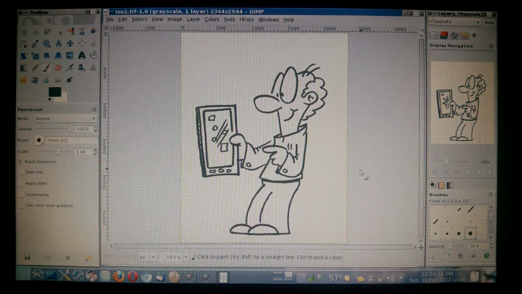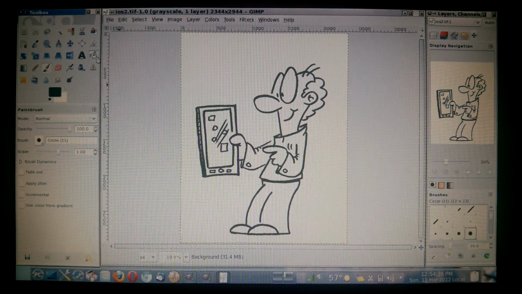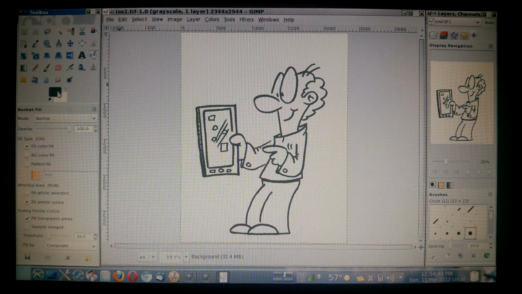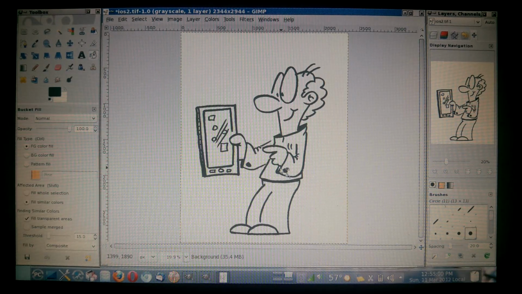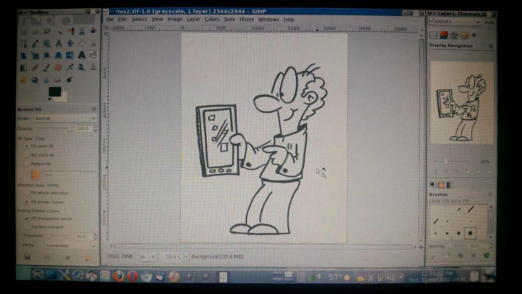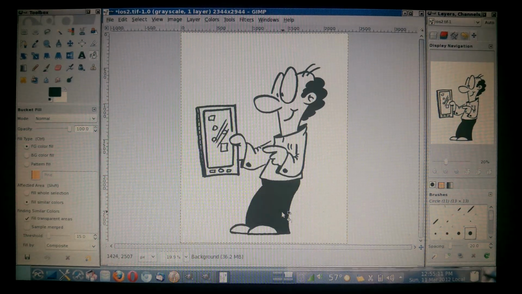And normally after doing this drawing and scanning it in and having it in Gimp, it's very simple just to grab the bucket tool, make sure that the color is set to black, and then just go in here and add black to some of these areas, like his shirt collar, and go back to that sleeve. Just hit that area there, and then maybe the buttons, like that. Okay, so just add black to those areas there. Then, of course, obviously, I could add black to the hair and the pants, and then I would be done.